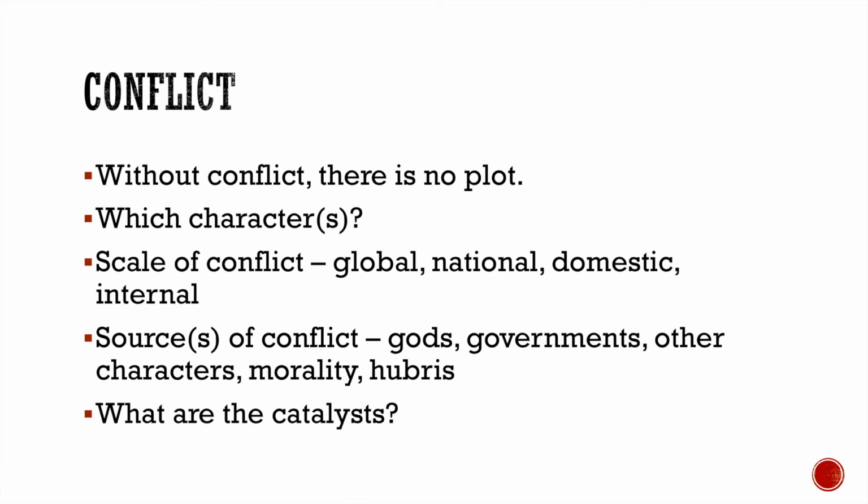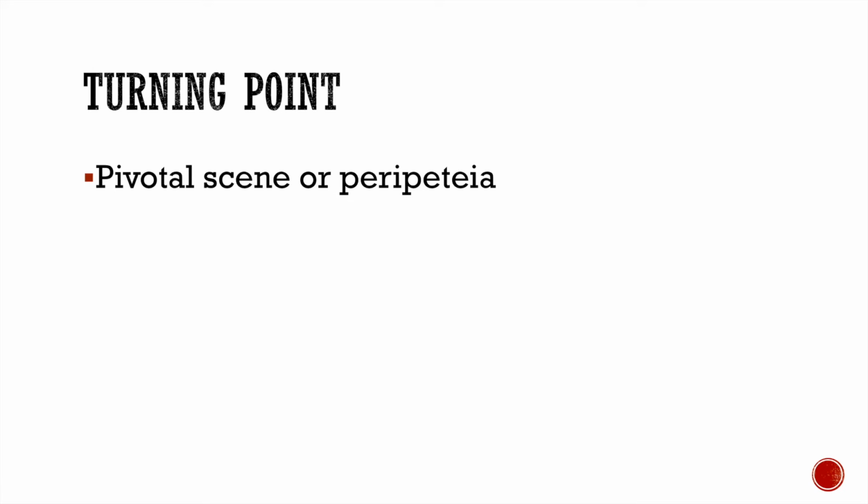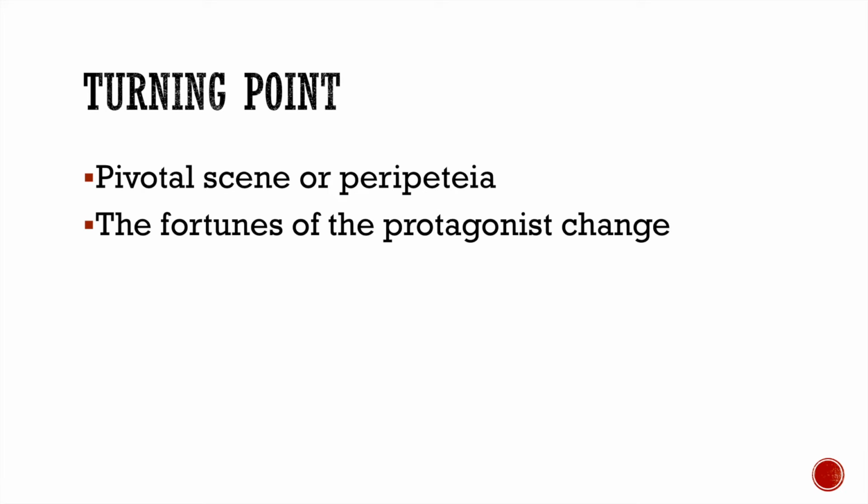Then we reach the turning point, sometimes known as the pivotal scene or a moment of peripeteia. And at that point, the fortunes of the protagonist change. From believing that it might all be alright and he might make it in the end, it might now become evident that he's destined for destruction. Or it might be that a character who has battled against apparently insurmountable odds now begins to see a glimmer of hope. That turning point can work either way, but we see the fortunes of the protagonist change in a way that starts to move us towards the conclusion of the novel.